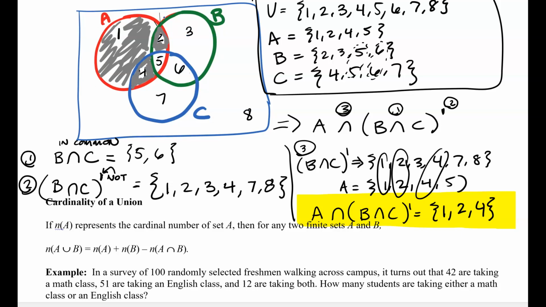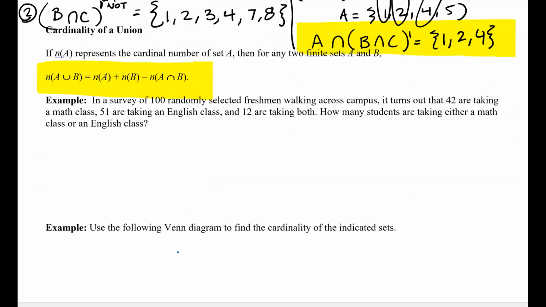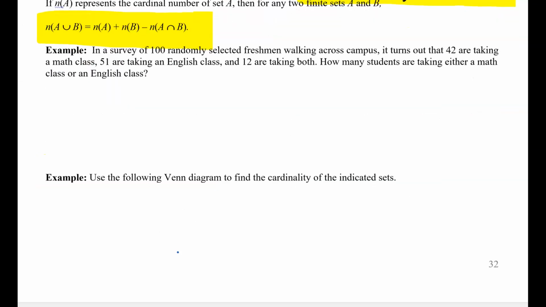Same with A. Cardinality of A is 1, 2, 3, 4. And so there's this rule here, and I'm going to highlight it. It's not going to make much sense now, but we'll use it, and hopefully it'll make more sense after we use it. So this rule states that if you want to know the number of elements in the union of A and B, well, you add what they each have together, and then you subtract the overlap. Okay, and let's talk about why that is when we do an actual problem, because it'll make more sense.